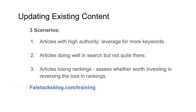And it's really useful, because let's say I got 30 inbound links to a particular article. That's quite a bit, right? That means that article has a lot of page authority, and that means I could leverage it by, if I add more keywords, more long tail keywords, I could probably rank for those. So like literally for like 15-20 minutes of work, adding maybe a couple paragraphs and a few more keywords, I can rank for a lot more keywords, which is more traffic. It's an easy win.